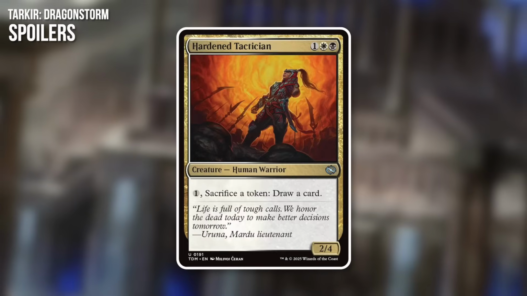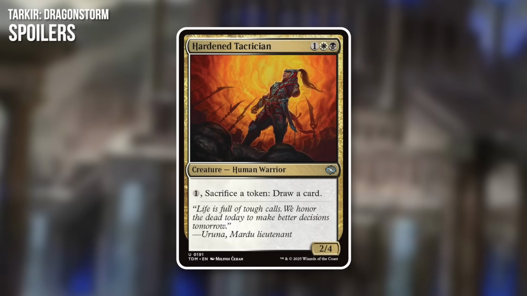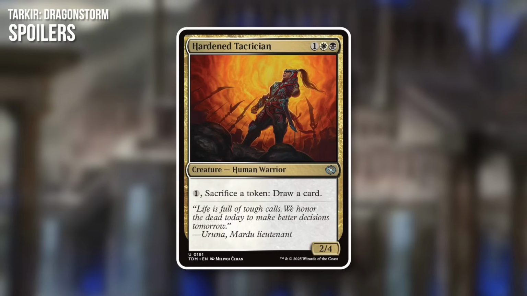Finally, though, my goodness, this, in my opinion, is going to see a lot of play. 2/4 Human Warrior for 3 mana in Orzhov, Hardened Tactician. Pay 1, sacrifice a token, draw a card. Oh my goodness. Yeah, it's quite good.